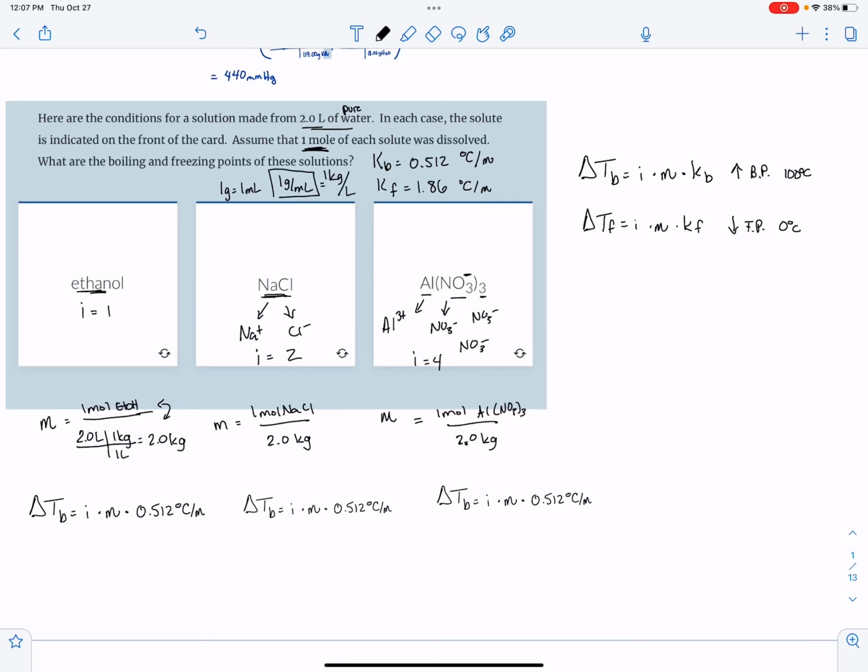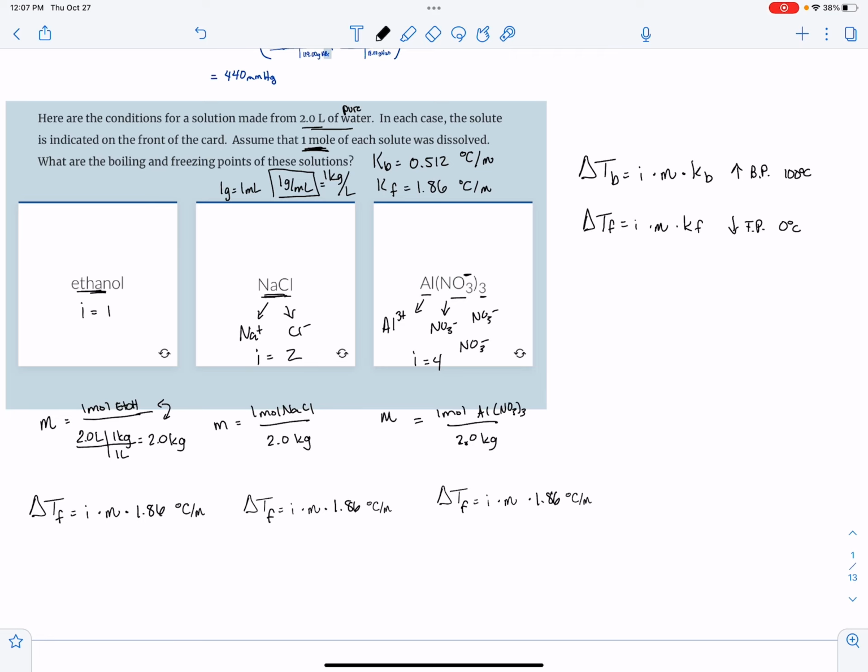So I kept some of the information from boiling point because I want to emphasize how it changes. So instead of this being KB, now it'll be KF. I'm sorry, TB, it'll be TF. F and F. And then notice that when you change it, that also means that you're changing this thing in all of those cases. And it's to the next constant, which is given at the top, which is that 1.86. That kind of implies for water, there's a stronger effect on the freezing point because it's a larger number there.